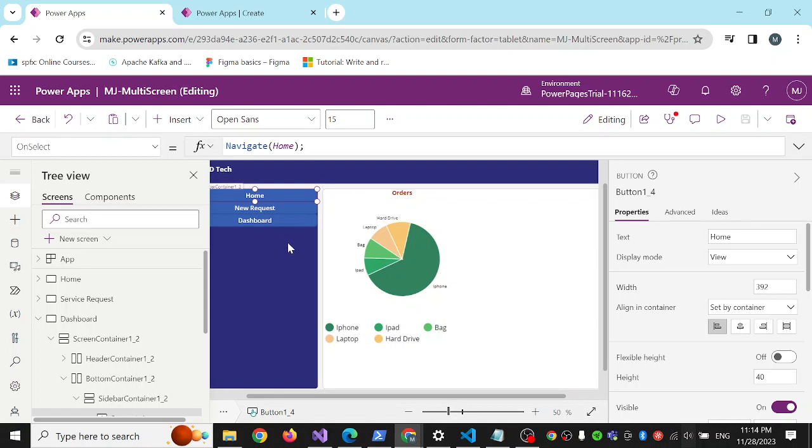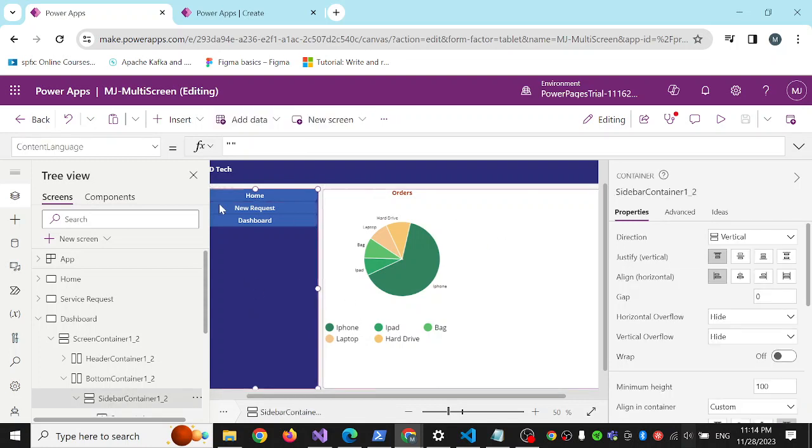So these are a few common things that you usually need when creating PowerApps forms.